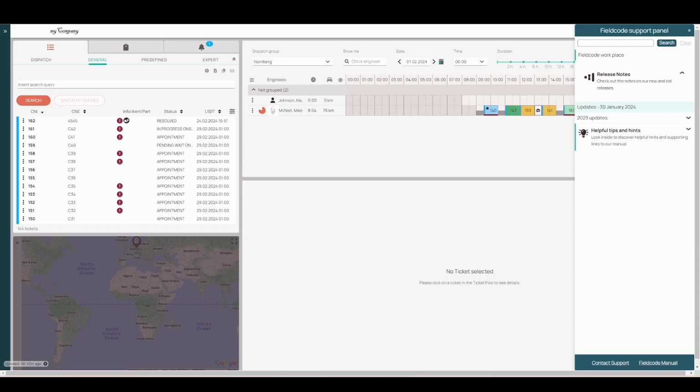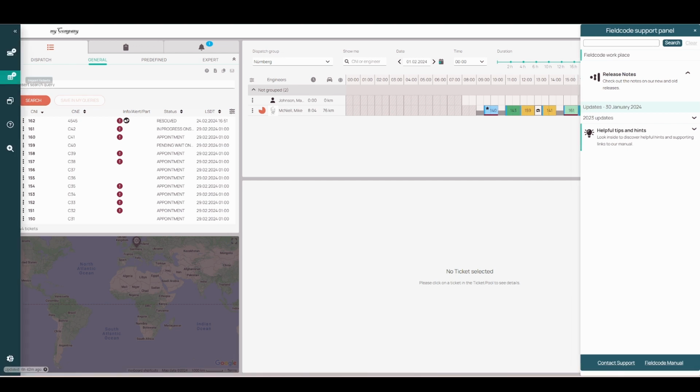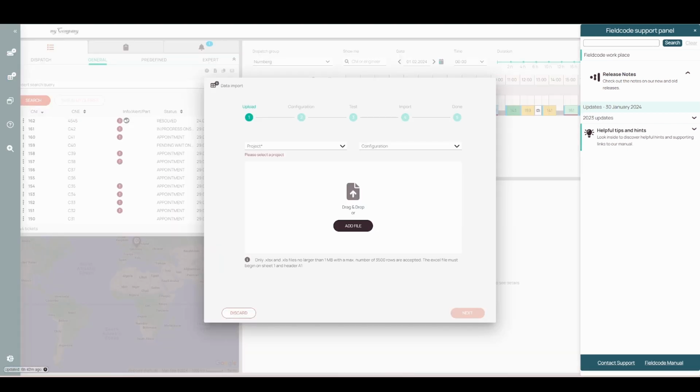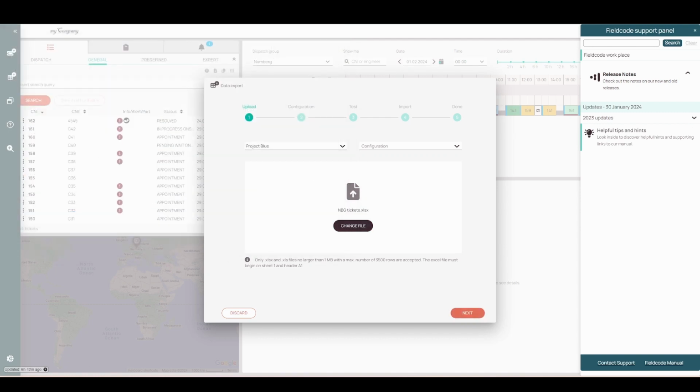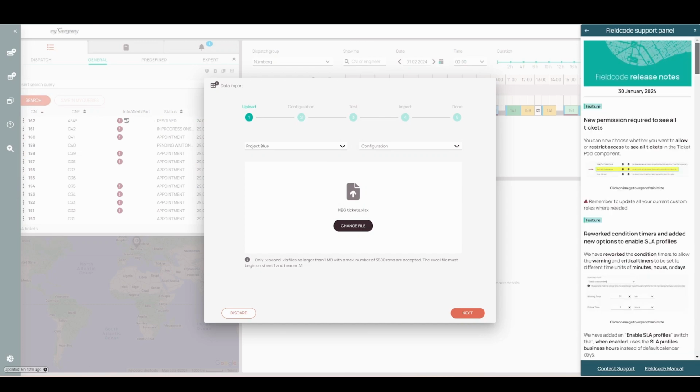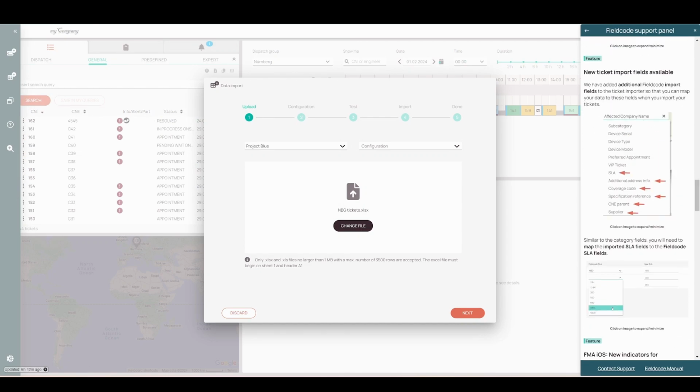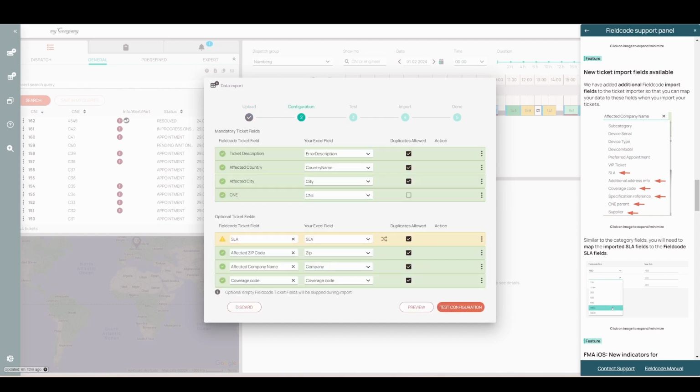All right, this time we have given the ticket importer some love. We've added additional fields to the ticket importer, I want to say 5 new fields. You'll see them here in action. The first one you notice right off the bat, the SLA field has been added, and this works similar to the category and subcategory field where you'll need to map your SLA field.